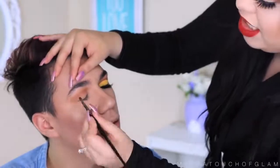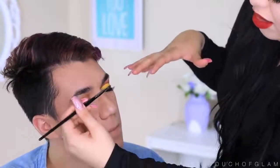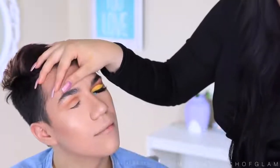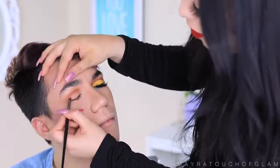This is the Morphe E19. And you gotta make sure you're looking at both eyes because sometimes when you're cutting creases, one will look higher than the other. And it's okay to start low as long as you go over and clean it up. Like a cut crease, I don't think in the beginning it looks like it's coming out right until after you start cleaning it up. That's when you truly see how the final look is gonna be.